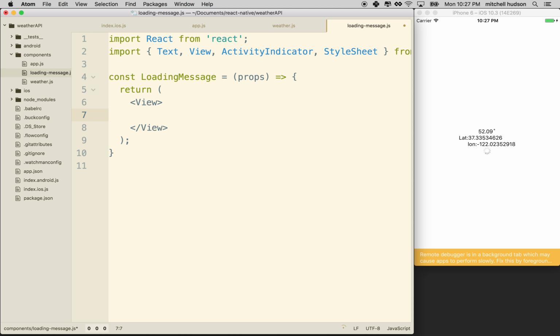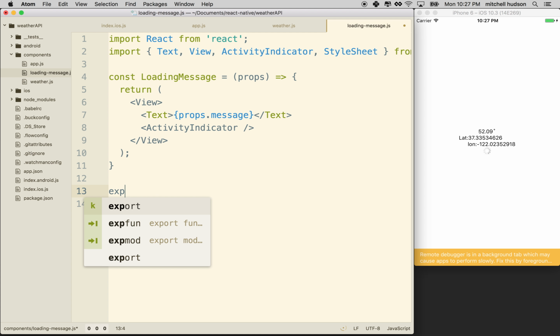And then we'll put the text above the activity indicator like this. And then maybe our message here can be props.message. And like I said, the activity indicator will just spin normally, right?